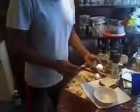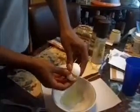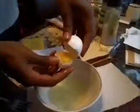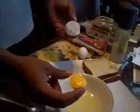What we do is we take our egg, and what I like to do is use a fork. I like to crack the egg at the top half of the egg, like so. That way I can separate the yolk and the egg white. And right now I'm draining out the egg white, and it's leaving the yolk perfectly inside where it should be. And I toss this bad boy out because he's full of cholesterol and whatnot that we don't really need. So off with him.